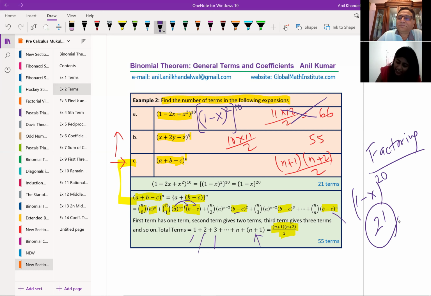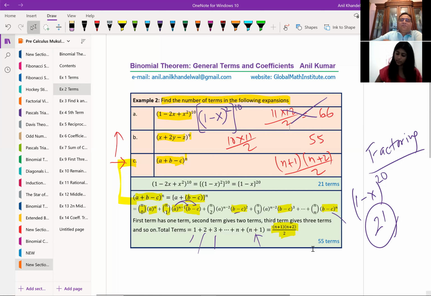So the note is only use this formula when the trinomial is not a perfect square. Perfect. So basically, when you look at the trinomial, try to see whether it is a perfect square or not. If it is a perfect square, then you factor it and write down the answer, right? If it is not, then use the formula. So either way, look for a perfect square in this case, right?